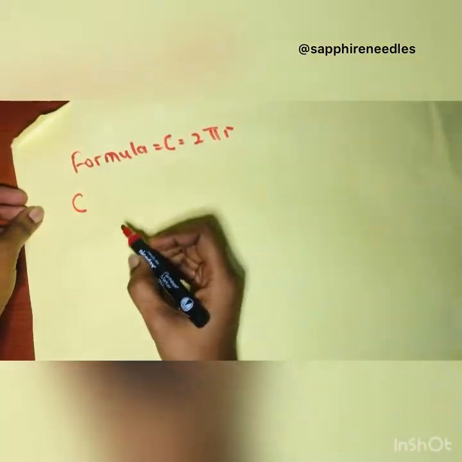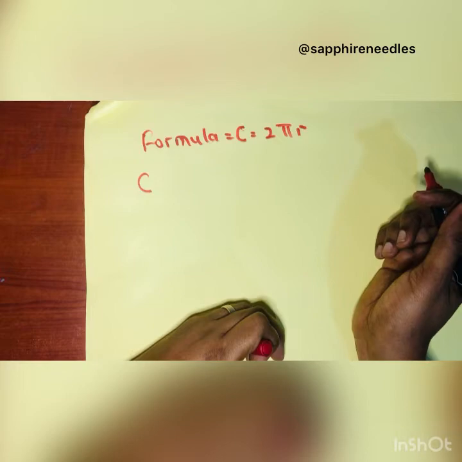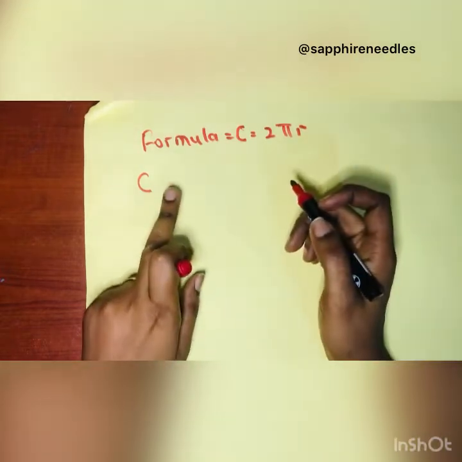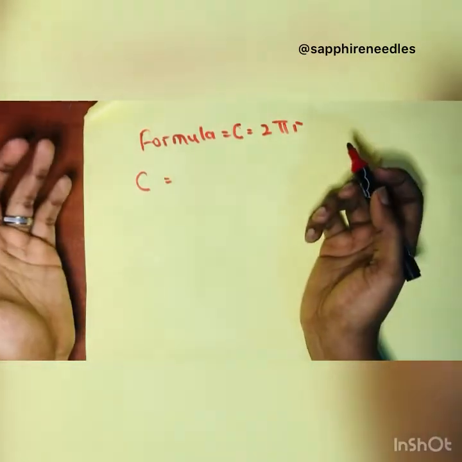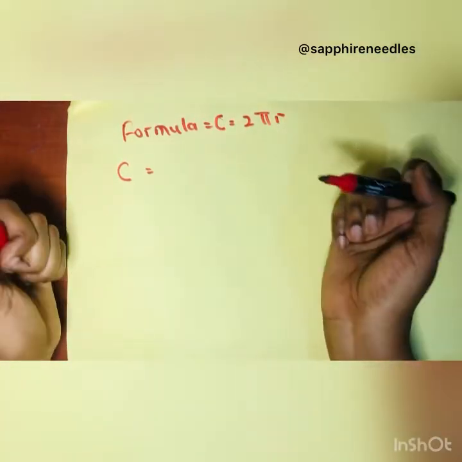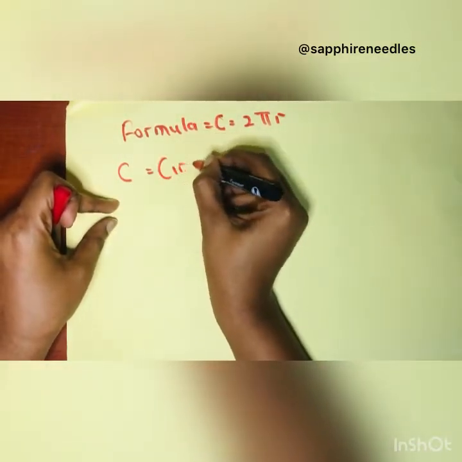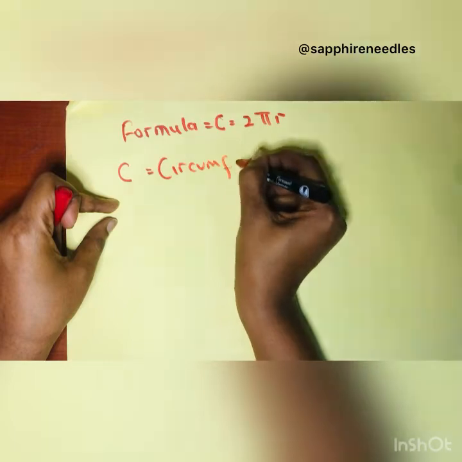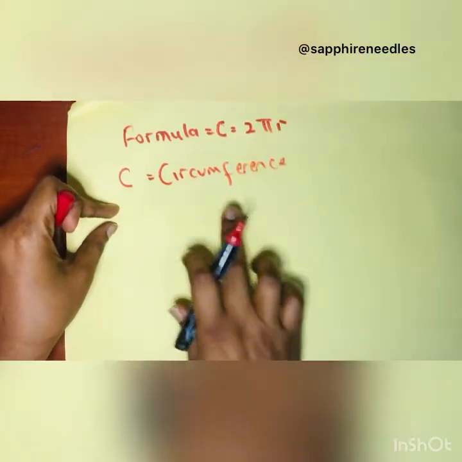C is the circumference around that part of the body that you're looking to find the radius of. So let's say we want to find the radius of a skirt, so we'll be working with the waist. Now C is the circumference of the waist. You're going to put the tape around your body to find the circumference.